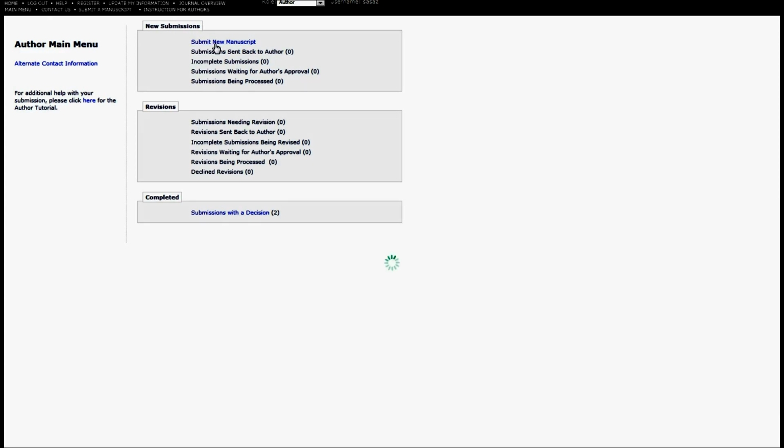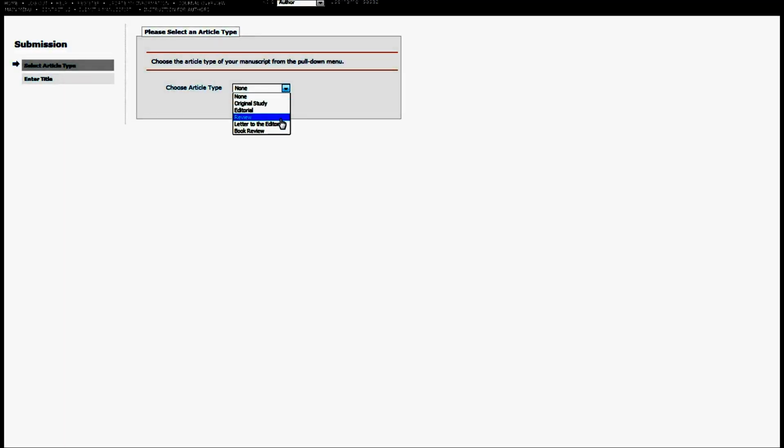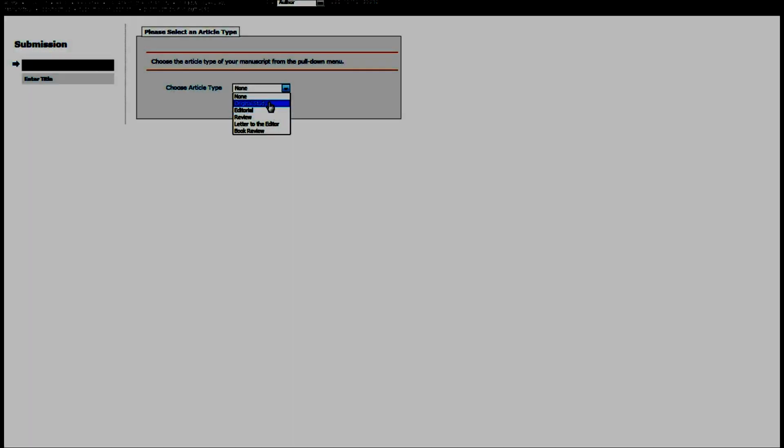Submit new manuscript. The system offers the fields in sequence. Complete all the required structured fields. First, you must determine the type of your manuscript. The editorial office accepts original studies, methodological articles, systematic reviews, and invited editorials. My manuscript is an original scientific article.